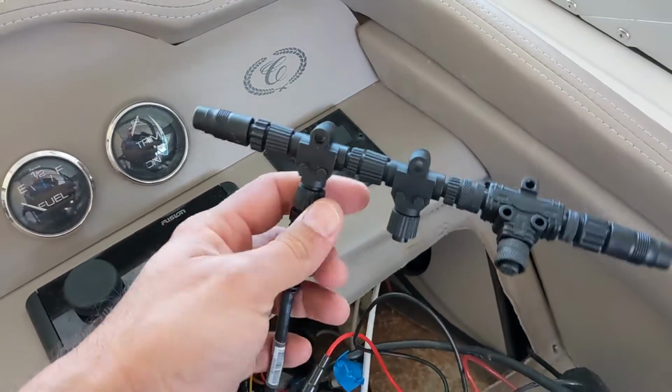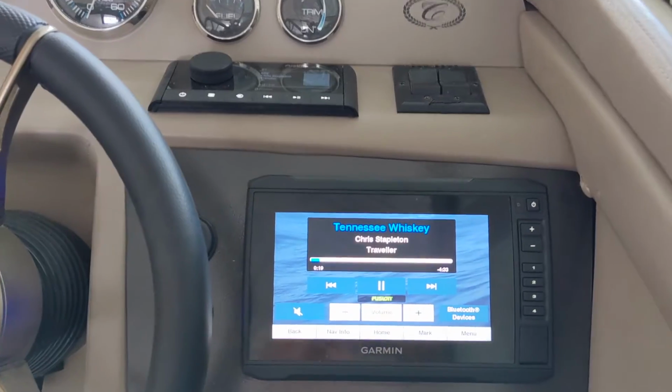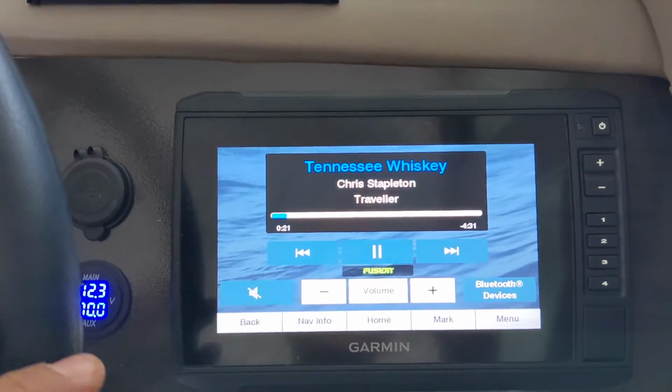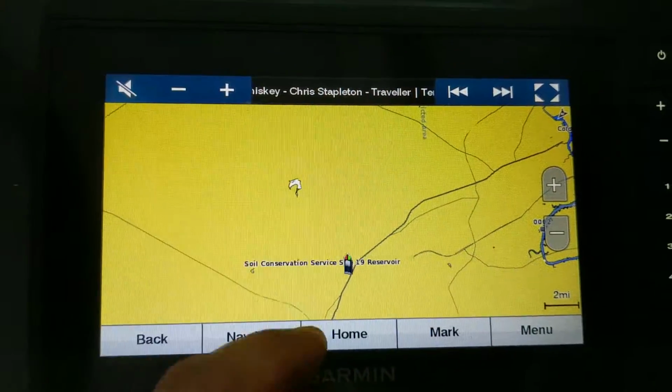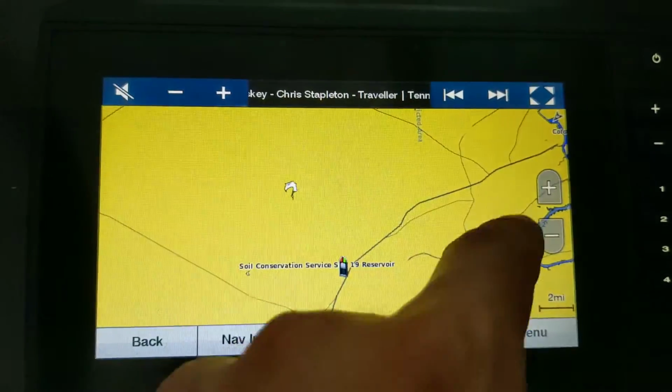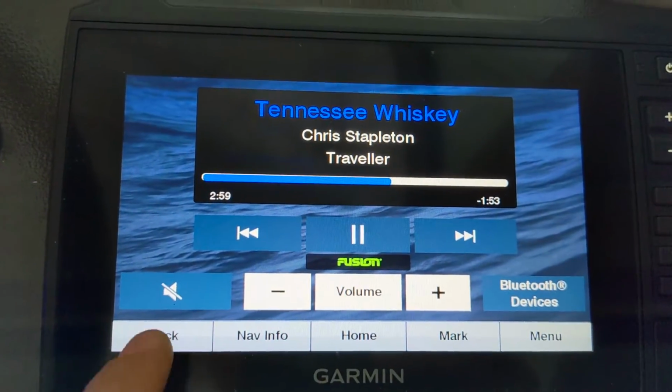First thing I'm going to do is build out the tree for my NMEA Backbone and connect it via Bluetooth. And I'm playing a song here. I just wanted to see how it shows up, and I have my mute and volume controls, Nax back, and it shows the artist and the song that's playing. I wonder what this is. Oh, that goes back to this screen.